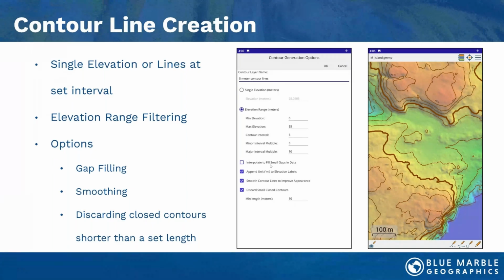This is not going to be the completely full-fledged contouring that we have in the desktop app, for obvious reasons. But you can specify whether you need contour range or a single elevation value contour, and some associated options with that, such as smoothing, appending labels, and things like that. So a really great way to do a little bit more analysis while out in the field.